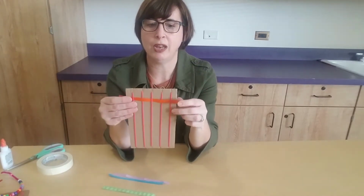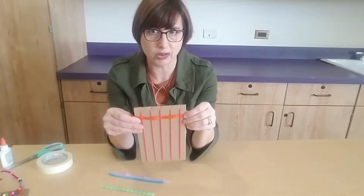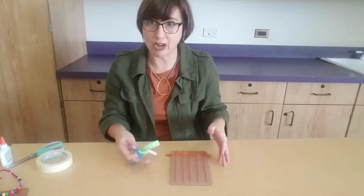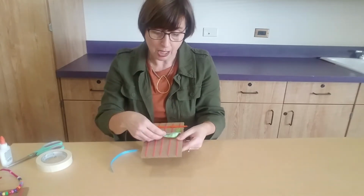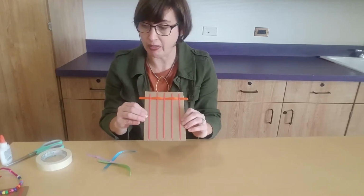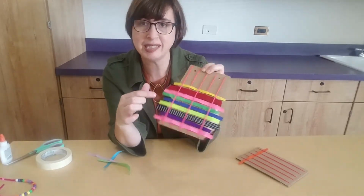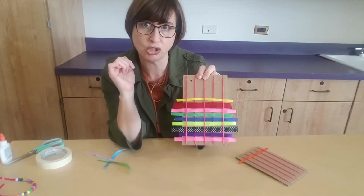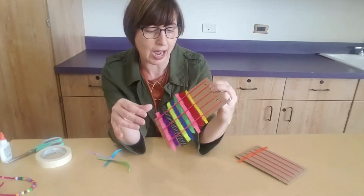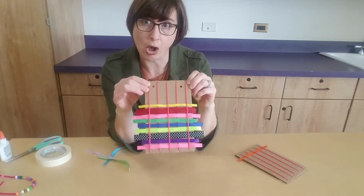So I wove that one on, and then you can adjust it, put it where you would like it to be. And you can move this as you go along, so don't feel like you can't, because we're not going to glue it down yet. So then go ahead and weave as much of the ribbon as you'd like. You can move it a little bit carefully after you have it on there. Here's one that I've put a lot of ribbon on. And when you're finished, some people might like to see the cardboard showing, and some people not. So you can push it to the middle, you can space it out however you like, but you're going to weave all that ribbon or all that you want onto this.